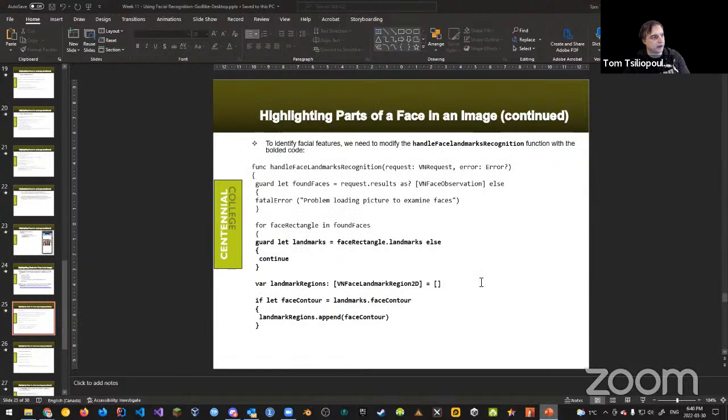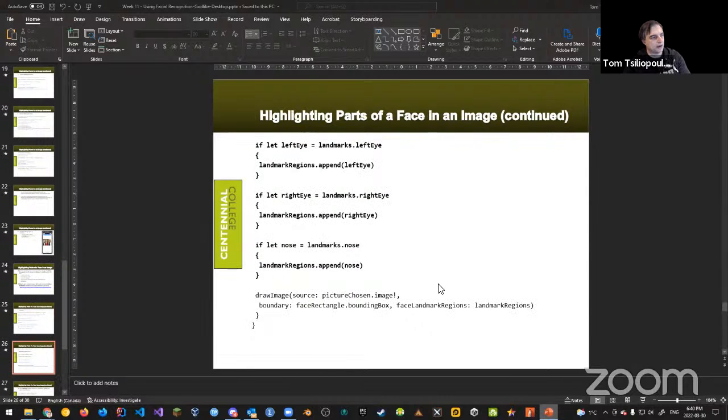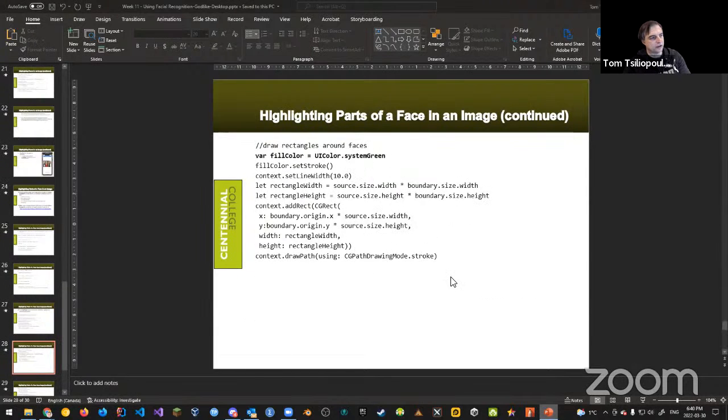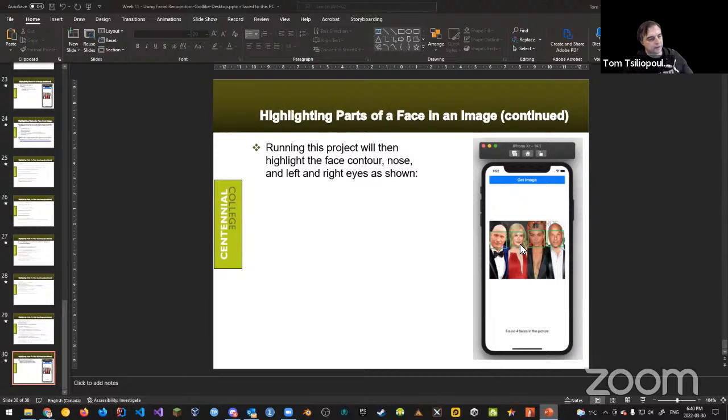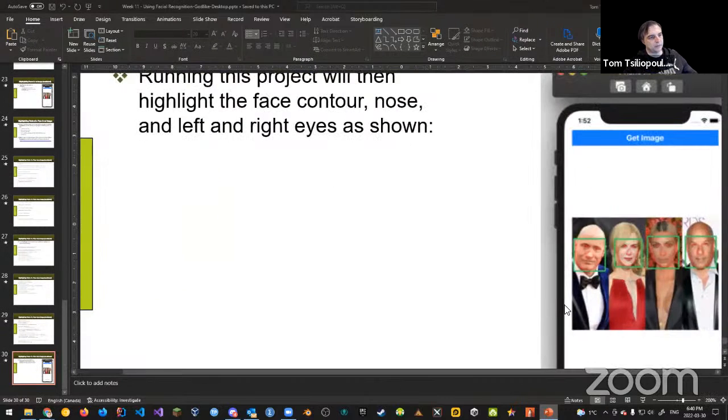Okay, it's really kind of interesting how it works. So the second part of the app is you identifying landmarks. You're adjusting the app from the first version to the second version, and the second version is actually going to draw. And it's kind of hard to see here. I'm going to zoom in here, but you can kind of see what it does.